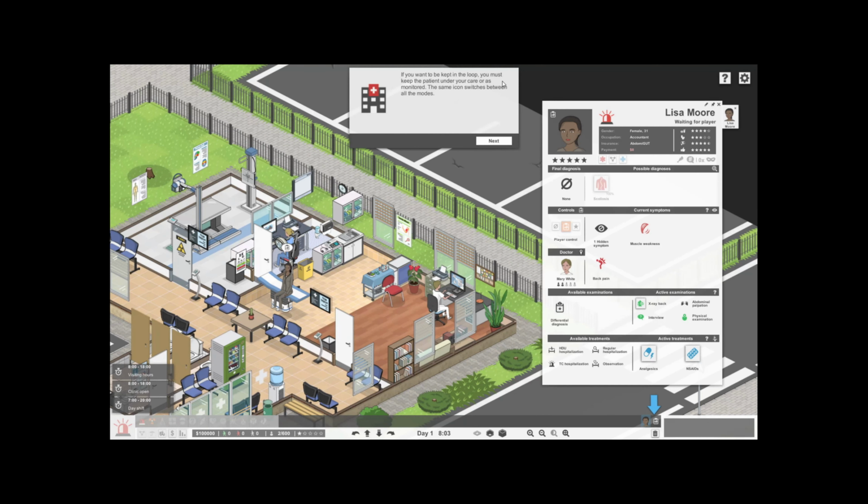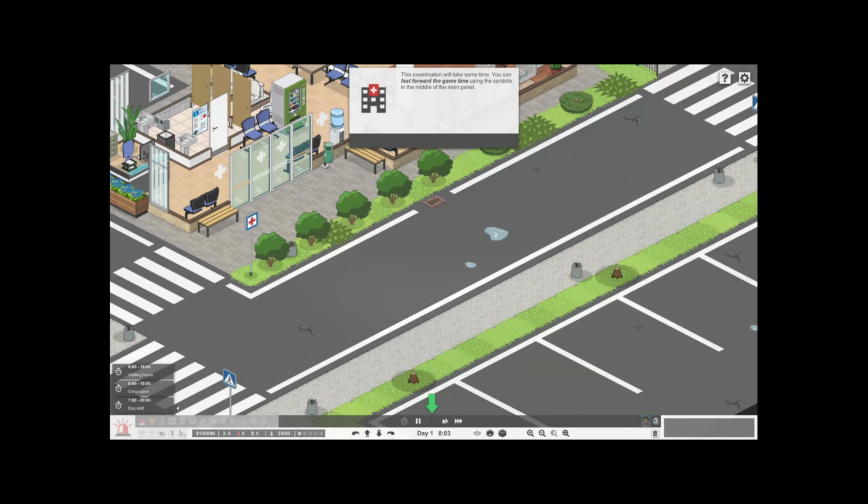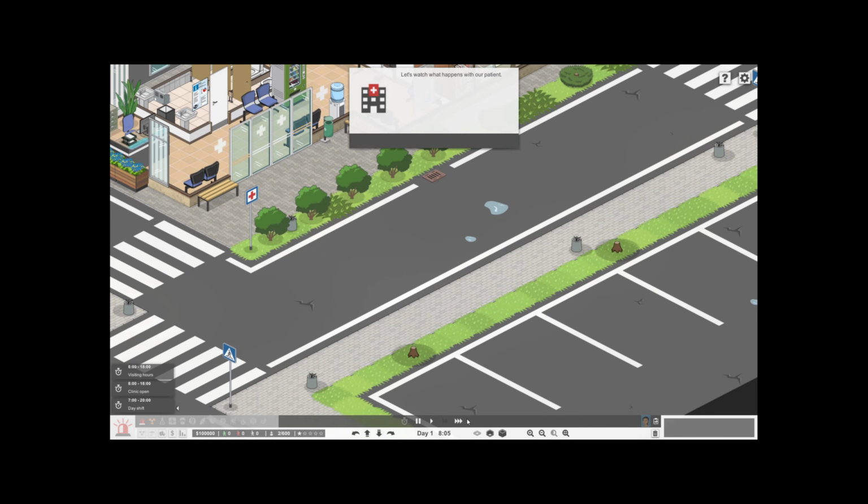If you want to be kept in the loop, you must keep the patient under your care or as monitored. The same icon switches between all the modes. Right now, the patient is under your care, just as we need. The card can be closed by the X in the upper right-hand corner. Don't forget that you can always access the last few characters from the list on the right side. This examination will take some time. You can fast forward the game time using the controls in the middle of the main panel, which are down here. We're going to do just that.